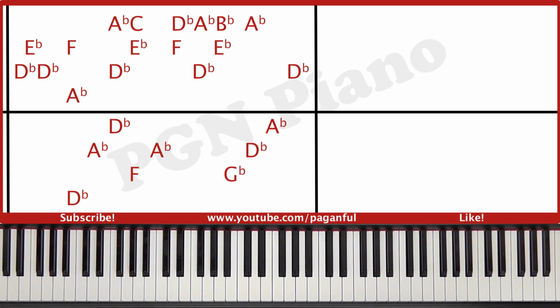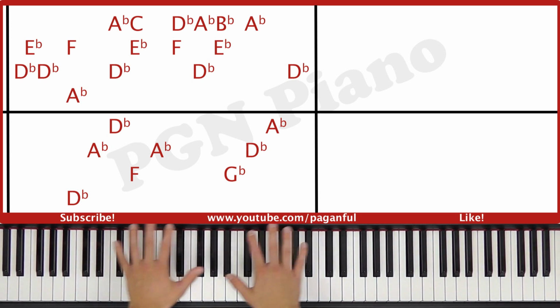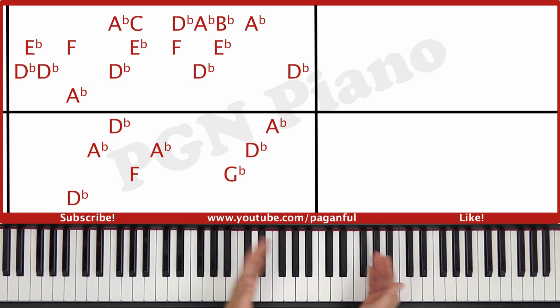Okay, so what you will do now is you will play the previous sheet again, and then you will come back to this sheet again, and then we move on to the next sheet. Okay, so the first part we played, then this part, then back to the first part we played, then this part, and then the song continues with the next sheet. So let's take a little look at that.